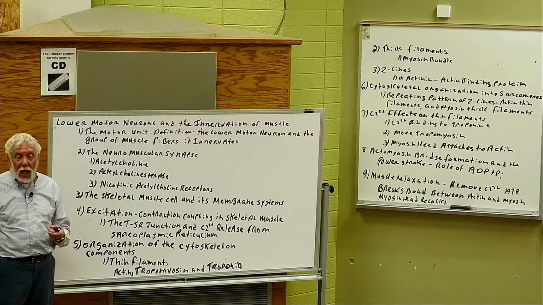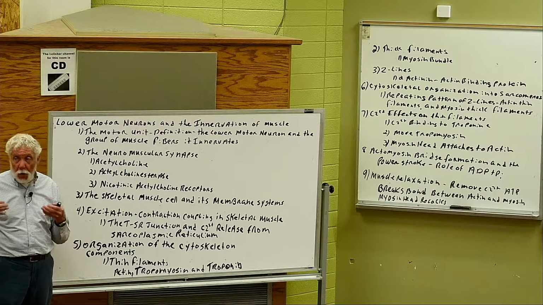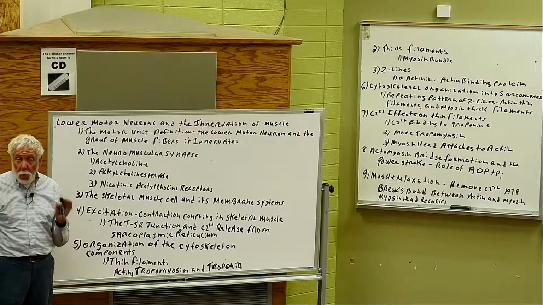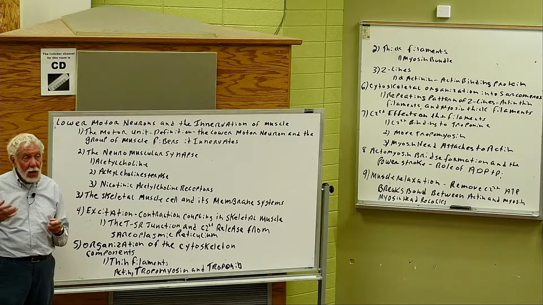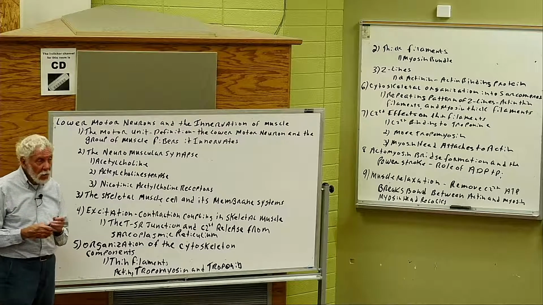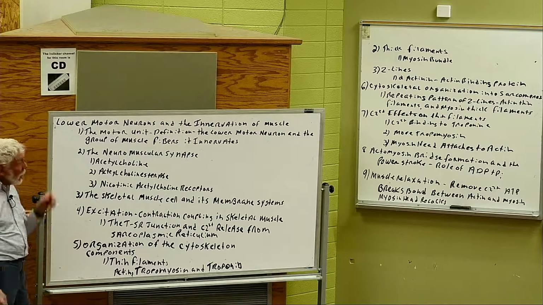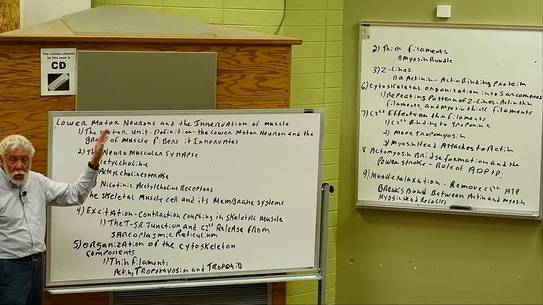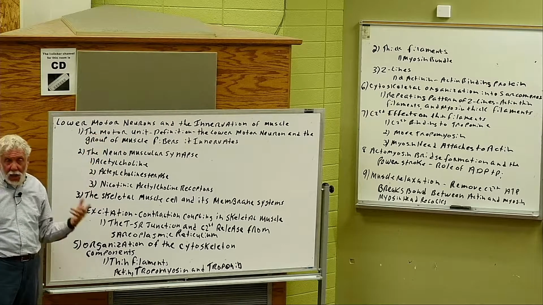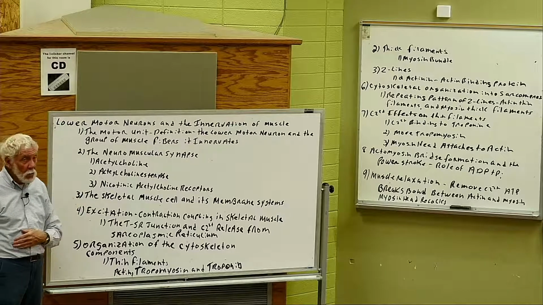We'll begin with that today. We'll begin with the idea of what the lower motor neurons are going to be doing. And we're going to start with an important concept when we talk about lower motor neurons innervating muscle, innervating skeletal muscle. The first part of the discussion today is going to be all skeletal muscle, and I hope by the end of the second lecture we can get to a little bit about smooth muscle. We'll see.